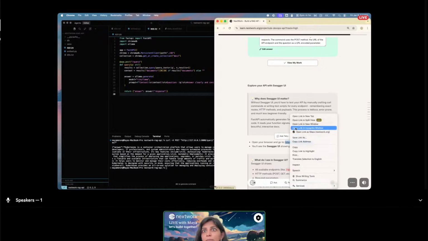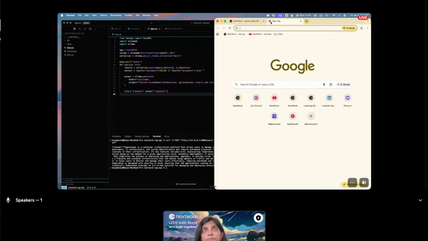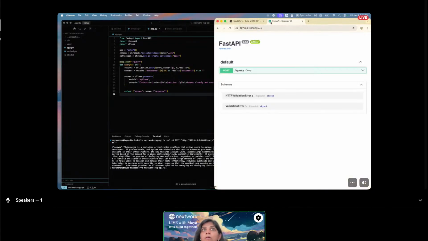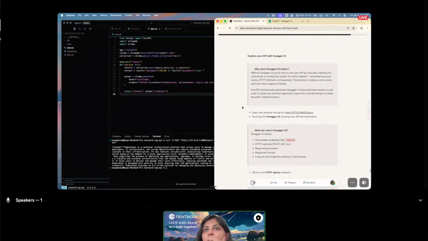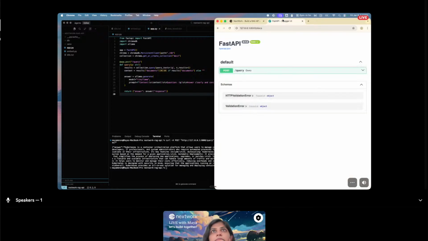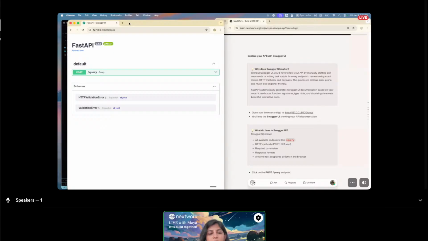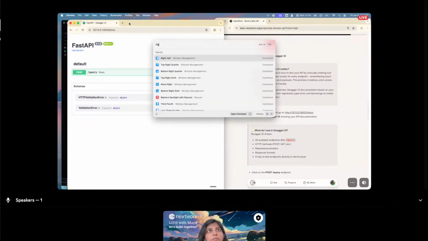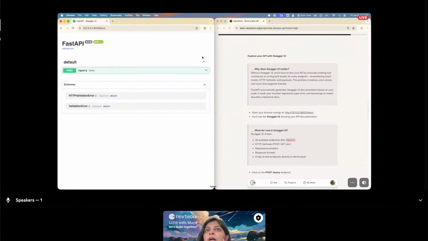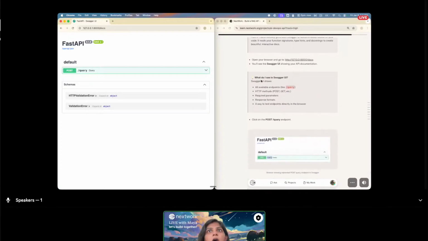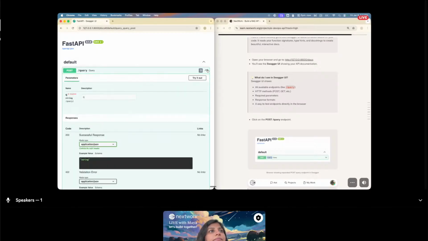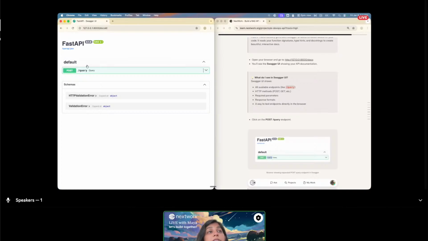I'm gonna click, copy, and put it here. Oh. Now, what do I see in Swagger UI? In Swagger UI, I see all available endpoints, which is query.